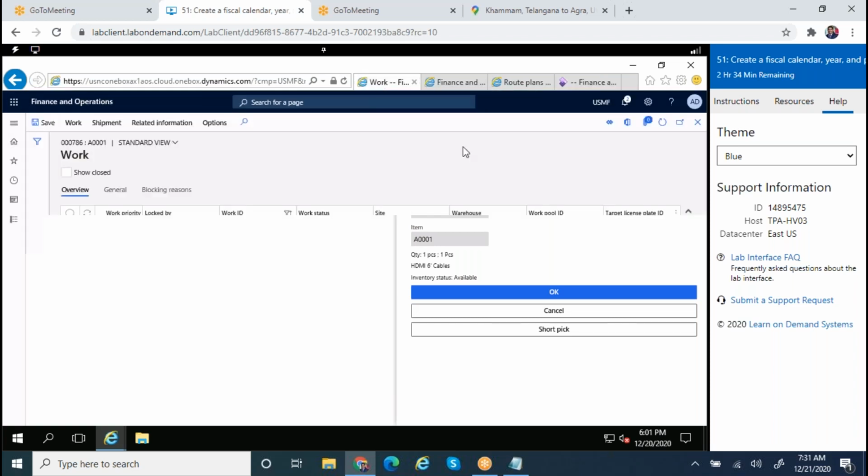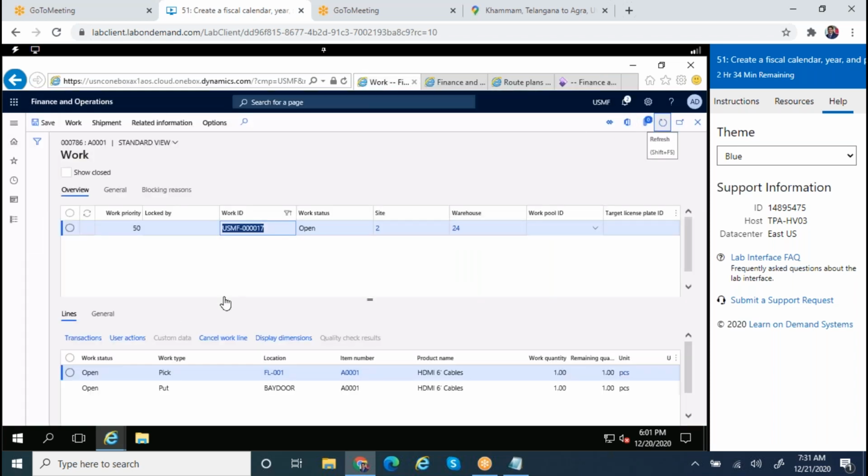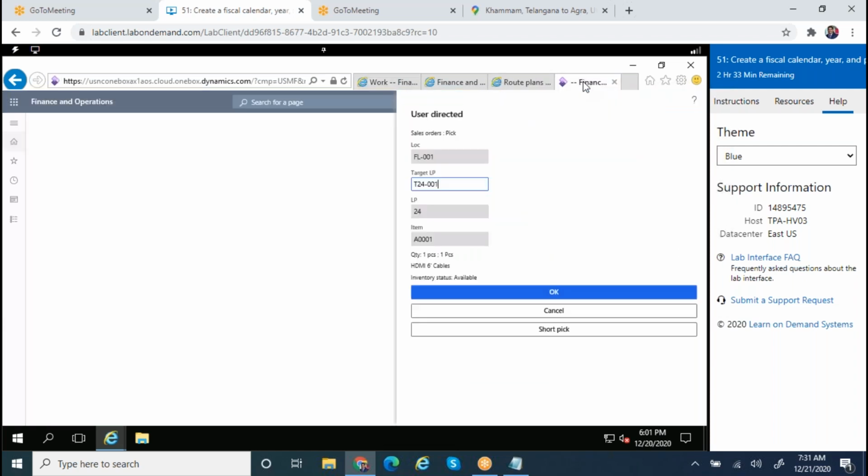Now if you refresh, it is in processing for the first one. Now if I click OK, the picking process will be completed.